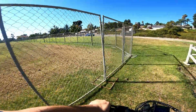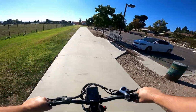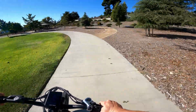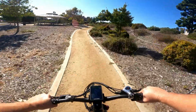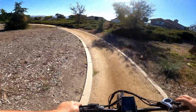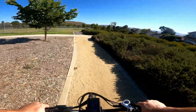You just feel like you're on something that's formidable. It's hard to explain, but it definitely has that it factor. A lot of bikes, you know, there's just something about this bike. I don't know what it is, but it's a nice bike, you can tell. It's very well dialed in. You're getting a very high quality bike. And as far as 750 watt motors go, this might be the most powerful I've ridden.